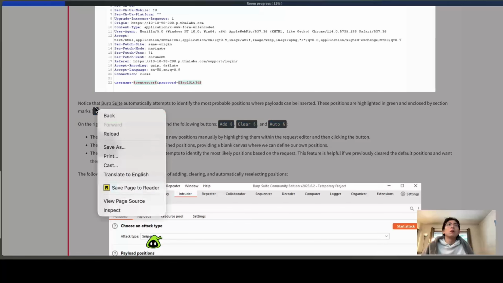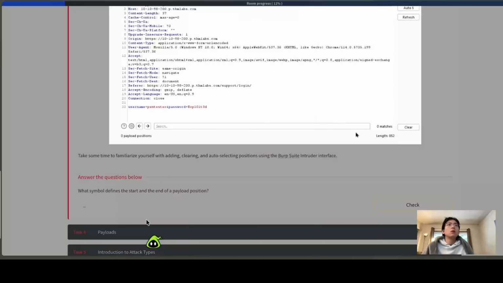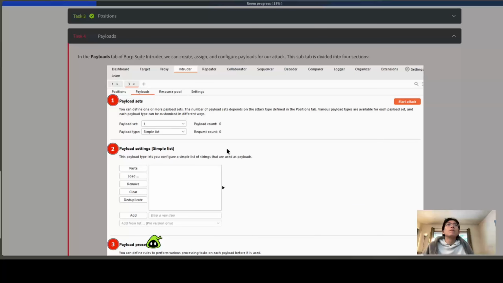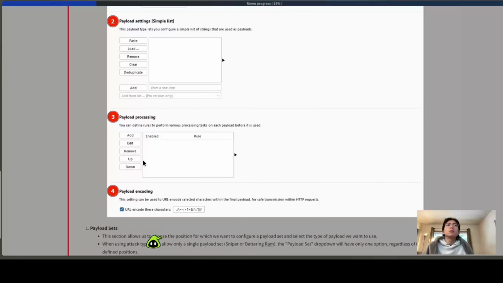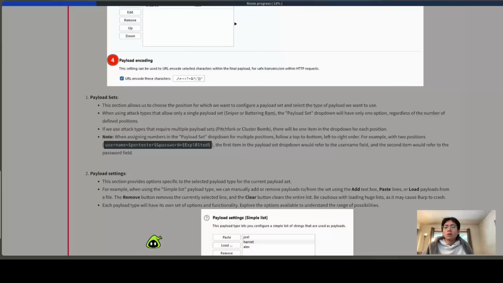Okay. Let me see. Payloads. Payload processing, payload encoding. Okay, just to read through it.